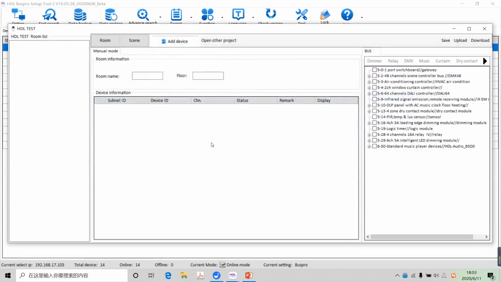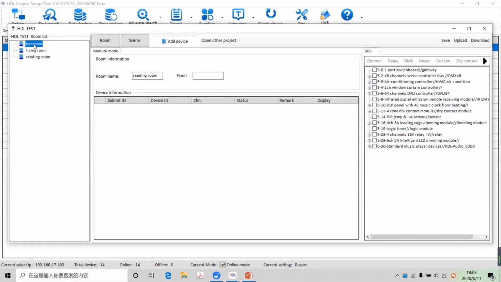Okay, after creating the project, we need to add the room first. We can change the room name, and we can add the device in this room, or you can add more rooms.